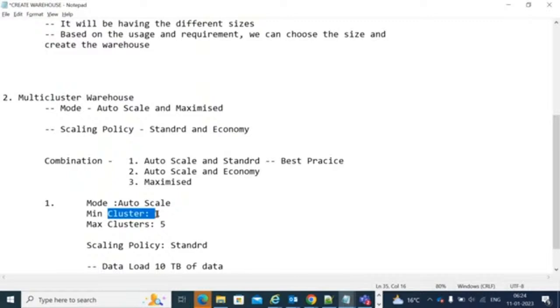If the minimum cluster 1 is not sufficient, it will increase to 2, and if even 2 is not sufficient, it will increase to 3, then 4, then 5. So based on the workload, the data processing and the data load, the clusters will be increased.